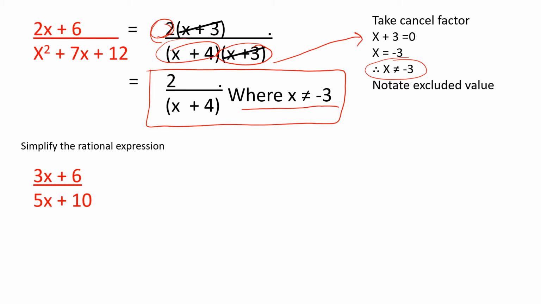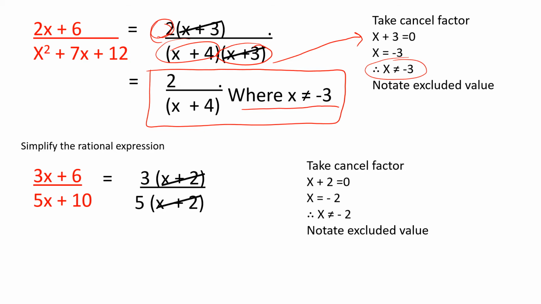and then come back. Again, you're going to simplify by factoring the numerator and factoring the denominator. Notice here the numerator has a GCF of 3 and the denominator has a GCF of 5. So we factored the 3 and the 5 out, and we were left with x plus 2 times x plus 2, and those canceled out.